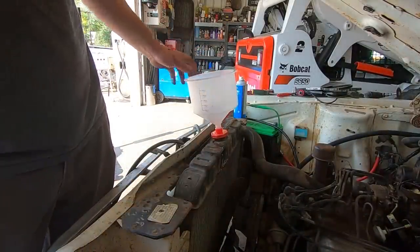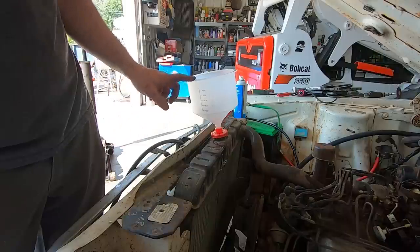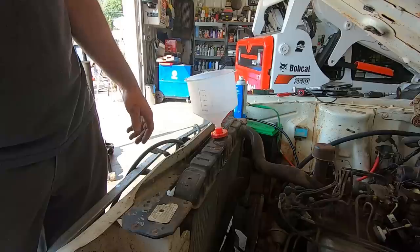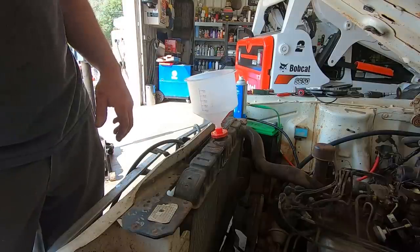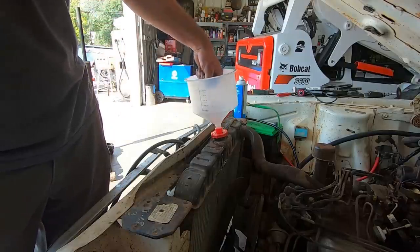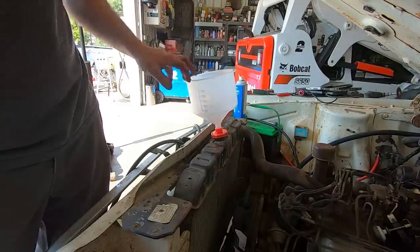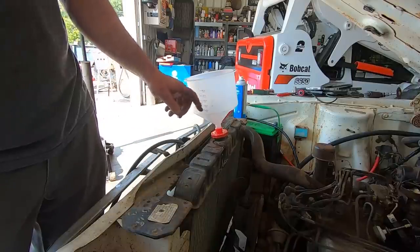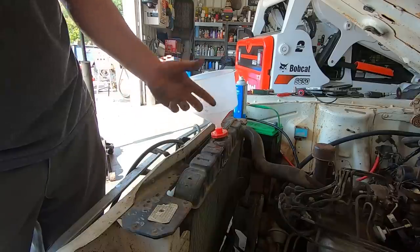The old spill-proof funnel actually does a pretty good job. Mortske and Duff approved. I'll try to remember to put a link down below for these things. I think they're like 30 bucks, 40 bucks, something like that. But if you're doing a lot of radiator filling, it seems to be pretty handy. And then I think you got a little plug that you can put in there. Once you get it full, you can plug it, pull this out, and then dump what's left back into your jug. Pretty neat. I guess I never saw it until I saw it on somebody's YouTube channel. You guys probably never have either. Well, some of you have. A lot of you probably have.